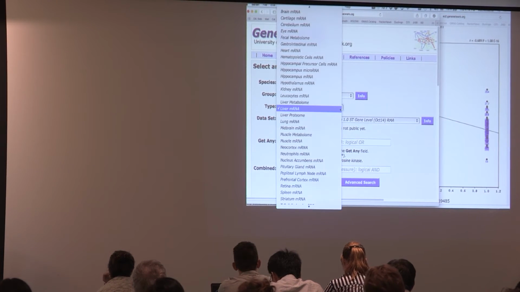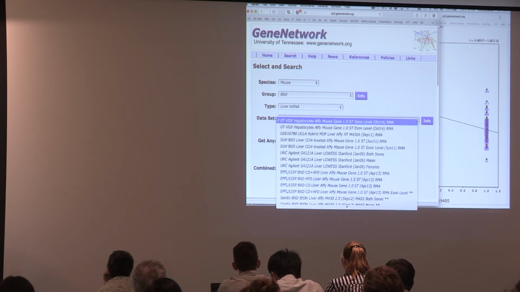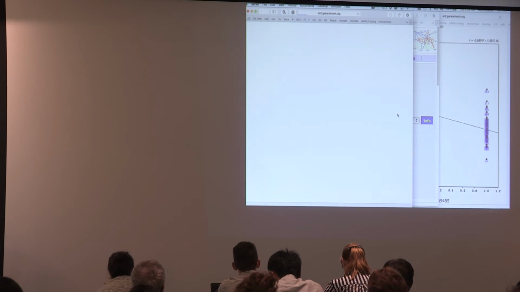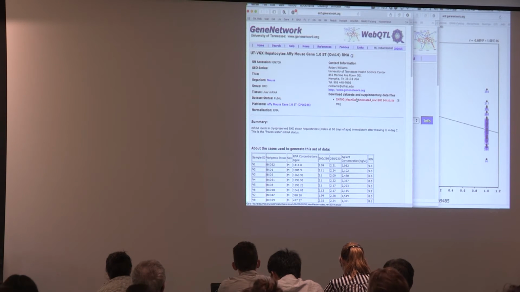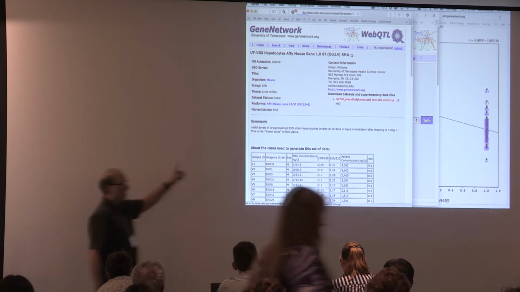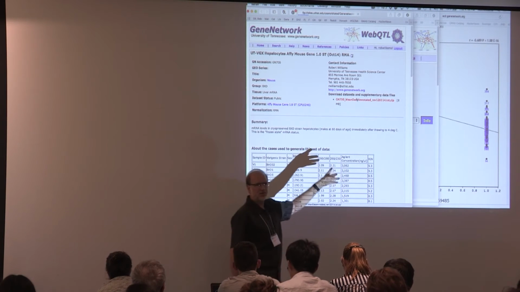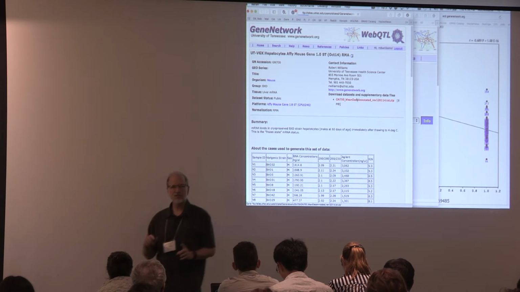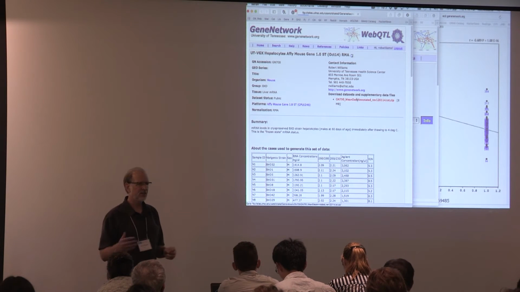So this is the BXD family. And if I want to download this data set, I click on the info button again. And in general, you should see a link like this one right here. And that allows you to download it as a zipped text file, usually in different formats. If there's a file you want and we haven't put it on there, let me know.